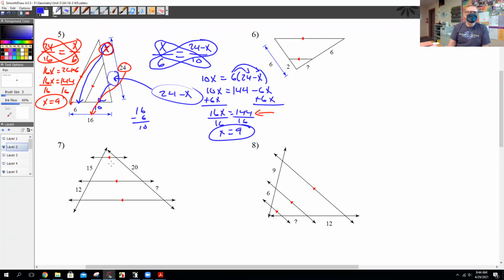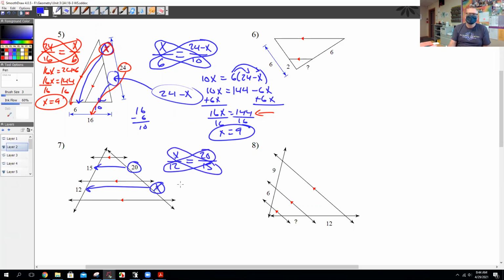Okay. This one here, oh, this one's a little nicer, isn't it? Because there's our x. So I'm going to do x is to 12. And then up here, since we started on the right, and start on the right again, 20 is to 15, all right? Really, this first piece over here, you can set it up however you want. You just got to follow the same rules, whatever you did over here, to come up with this one. Because if you flip those around, that's what's going to mess up your answer.